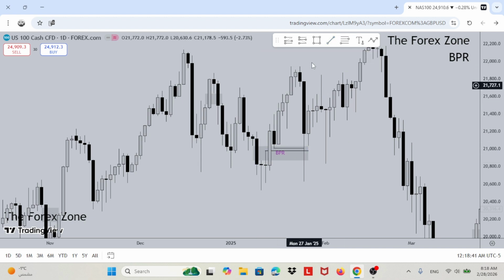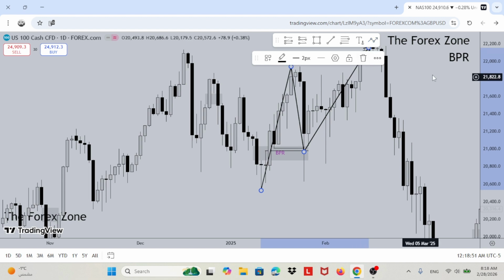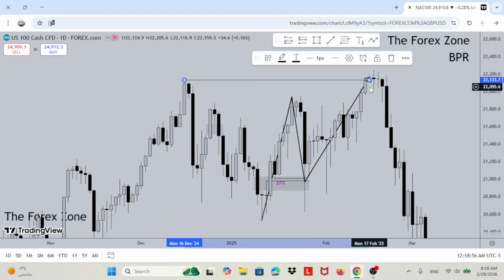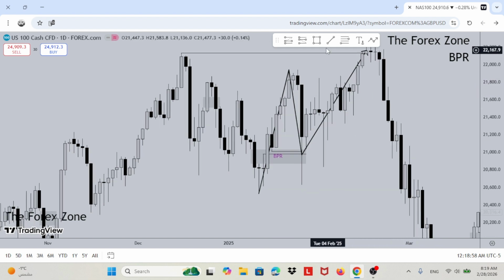Now back to the charts, and here is a pro tip. When you are marking your BPR, it is often better to focus on the area of the first fair value gap. Why? Because the price statistically tends to return and tap into that original gap more frequently than the one that broke it. Watch how the price reacts to these zones in the examples I'm showing you now.